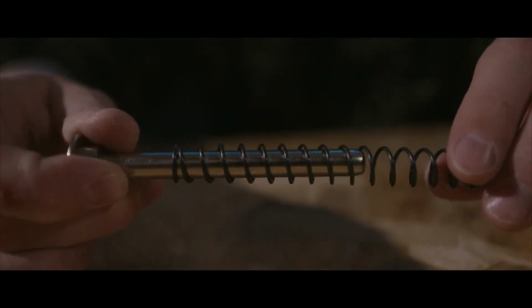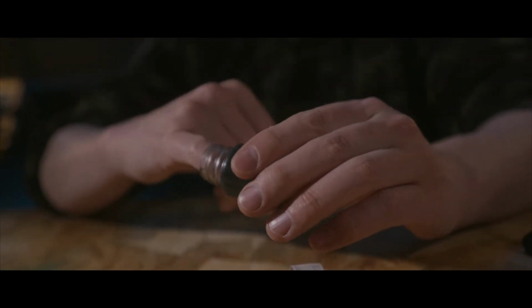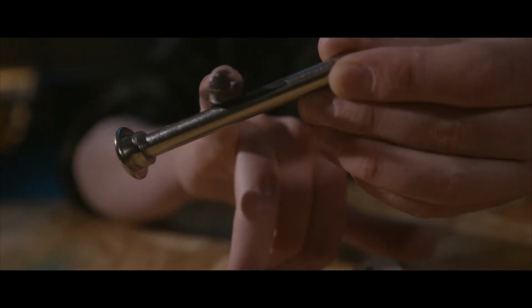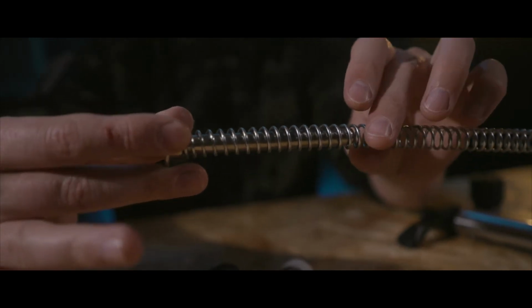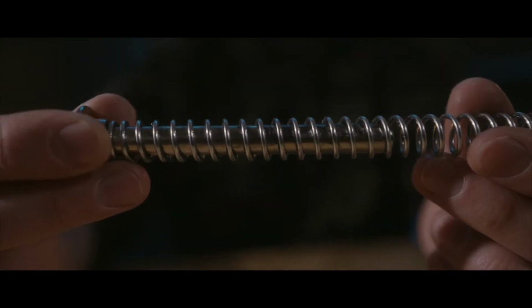There are a couple of ways of dealing with this problem. As mentioned, you can get some thick grease and smear it all over the spring guide, and that will help coat the metallic finish and remove the ringing sound. Now if there's lots of space between the spring and the spring guide, you can do the coke can mod or get a birthday card, cut it up, roll it around the spring guide, and that should give you a snugger fit and make it silent.